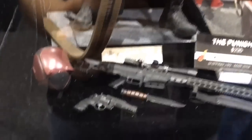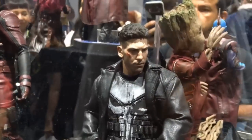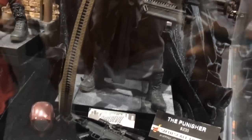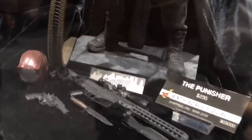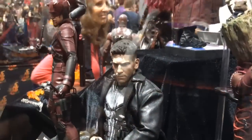And this Daredevil helmet doesn't belong to Daredevil, it belongs to the Punisher. Look at that likeness of John Bernthal. Wow. He's got some heavy machinery. And you are just one bad day away from being him. He comes with a Daredevil helmet. That'll be pretty cool. His series will be coming out soon-ish. Hopefully this weekend they'll have some cool television news for the Marvel series. This is the Punisher.